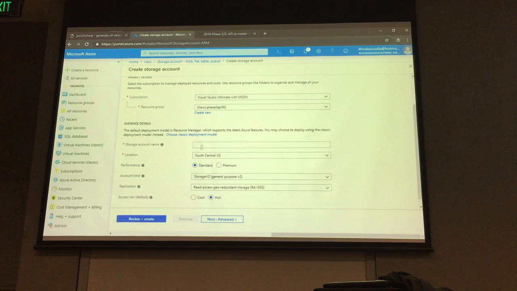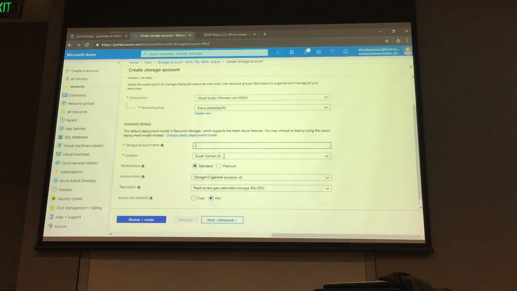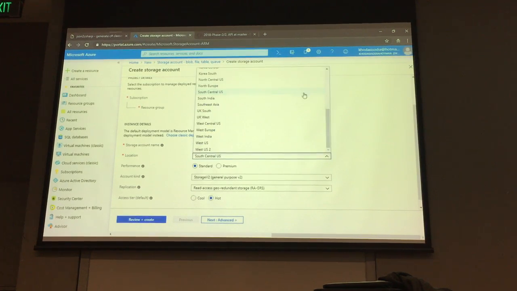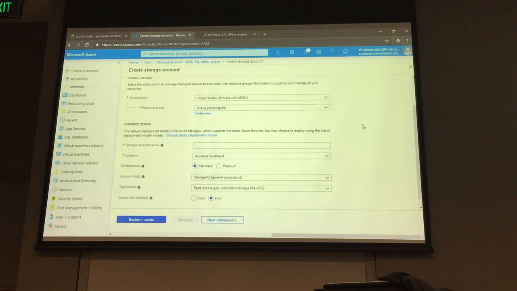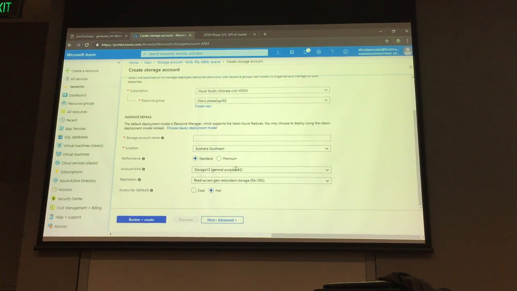Okay. You then need to pick a storage account name, and this does need to be unique. I won't write one down just yet, because if someone else is on this page, they'll just use that and they won't be able to create it. Pick a location, so as we're all in New Zealand, it's probably best to pick the one that's closest to us, which is Southeast Australia. Standard performance is fine.